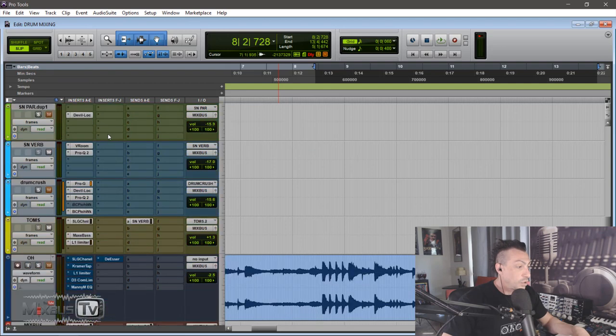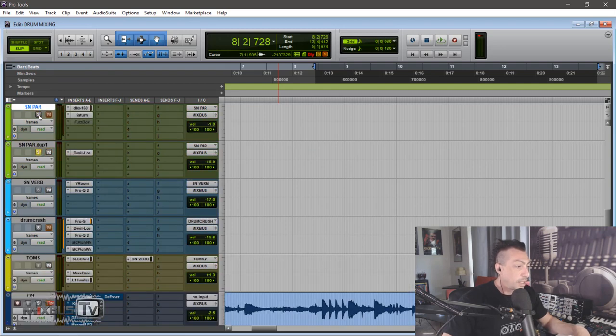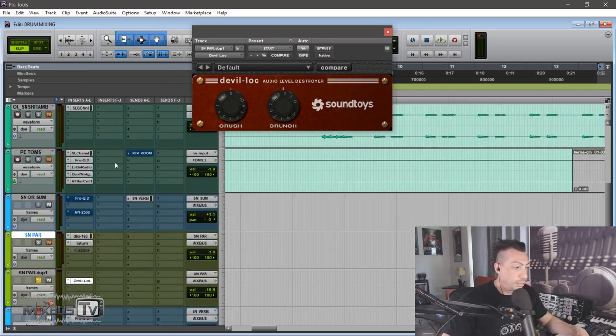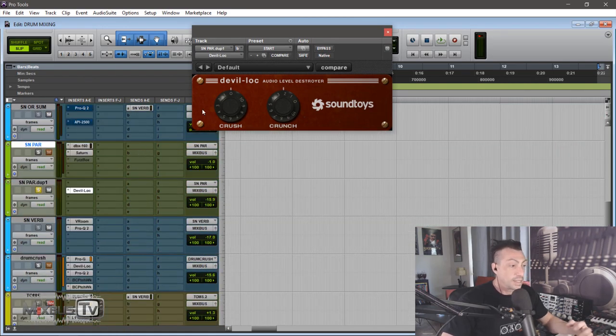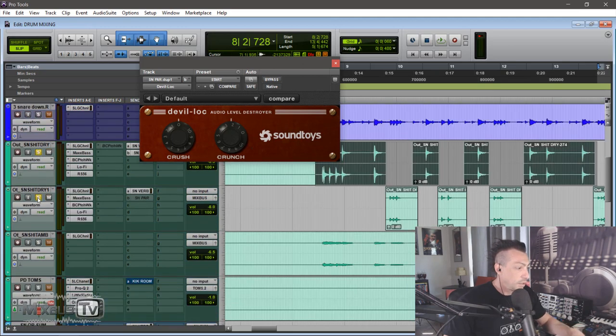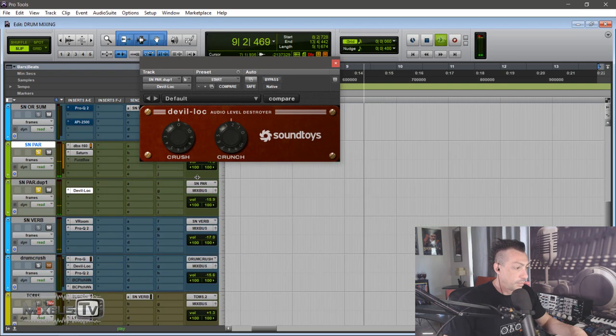Then the same snare also goes to a second snare parallel in which I have Davie Lock. Let me solo that one too. It's very similar, is a little more distorted, just adds a different kind of texture to the snare. Less attack, more sustain, more distortion. This is how they sound all together. Without the parallel.